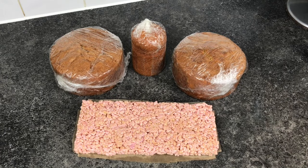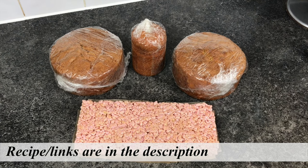For this particular cake, I've baked 2 6-inch cakes, a 3-inch cake, and a slab of what you probably know as Rice Krispie squares.